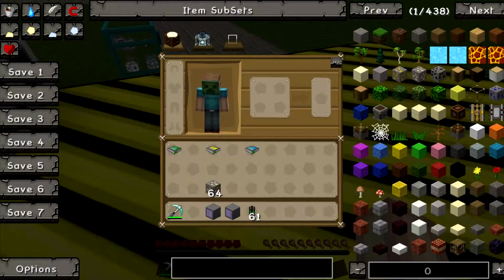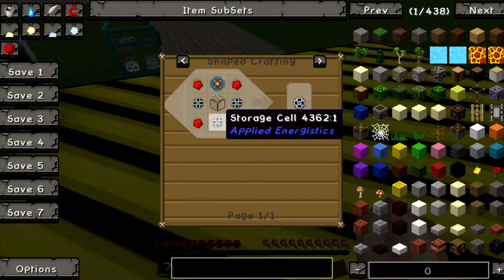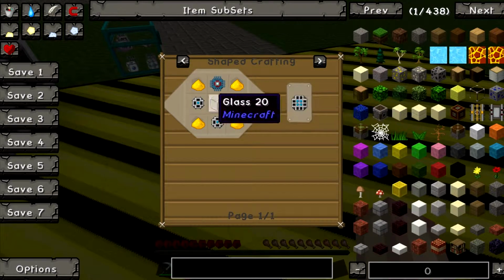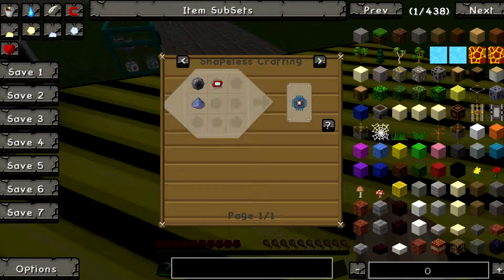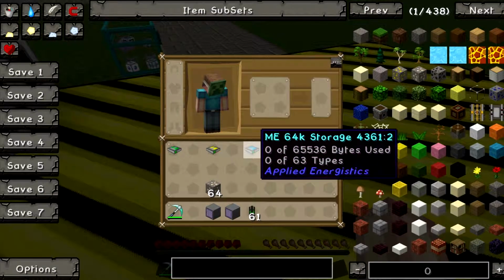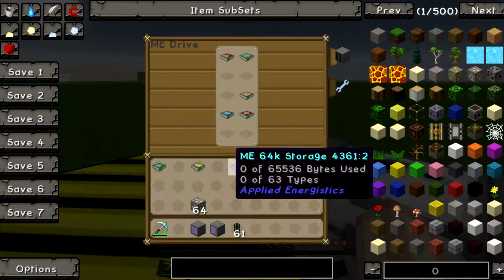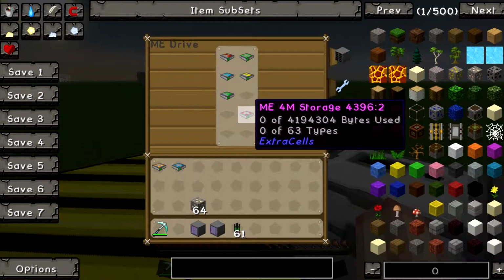Right, so 4K is very similar, but it needs a storage segment, which is made from 3 storage cells. The 64K is made from a storage block, which is made from 3 storage segments, glowstone, and an advanced processor, which is the one with the diamond. And then the next one is made from a storage cluster, which is 3 of those, and the diamond again. Right, so let's just put all these in, and let's get these big ones out.